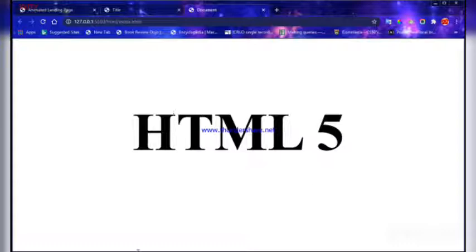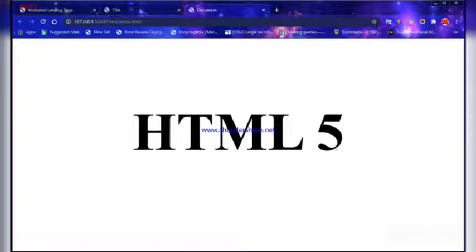So what is HTML first? HTML is a kind of markup language. In every web program you need HTML to lay the structure of the project. What we'll be looking at is HTML5, which is the latest version of it.